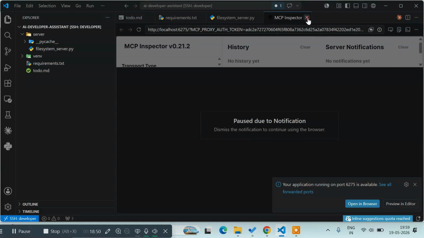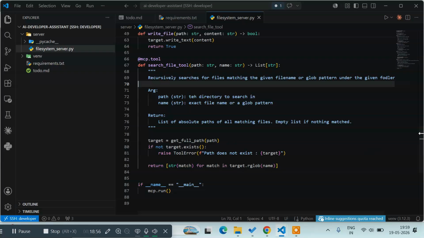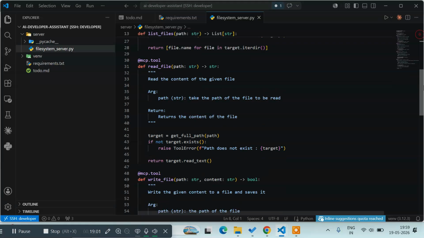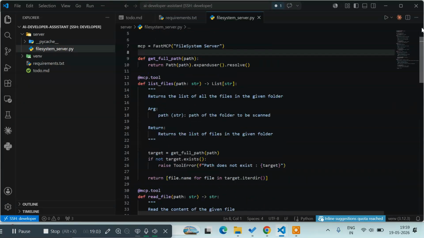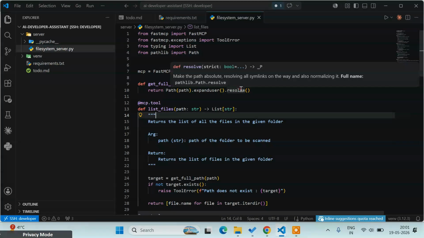Now I hope you have a basic idea of how the MCP works. We have created an MCP server. Now we have to create an agent which actually interacts with the MCP server. So this is the server. There are 2 ways to run it, either via STDIO, which we are doing, or another way is via HTTP. So you have to run it as an HTTP server, like we do for HTTP servers. Perfect. So for this, we created the server.